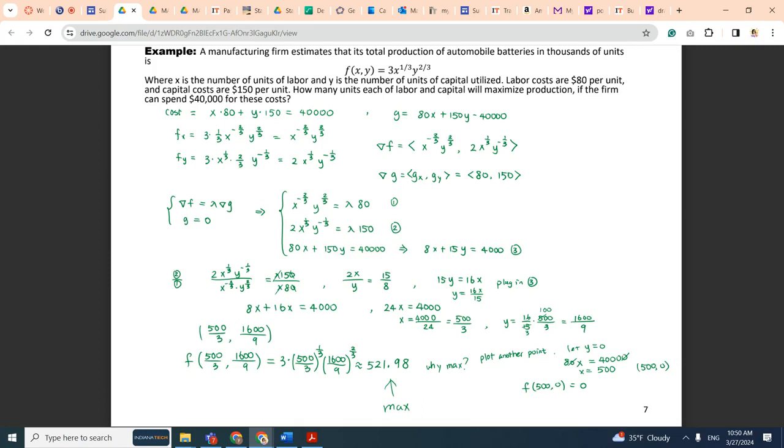Okay, so you can see the idea is similar to the previous example, but because the function is harder, and also it's a real life story, the number is bigger. But the idea is similar. If you get one solution, you find a point on the constraint. Usually you take x is 0 or y is 0. Okay? Yes.